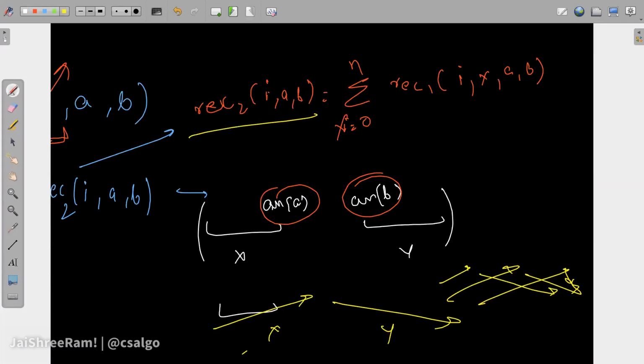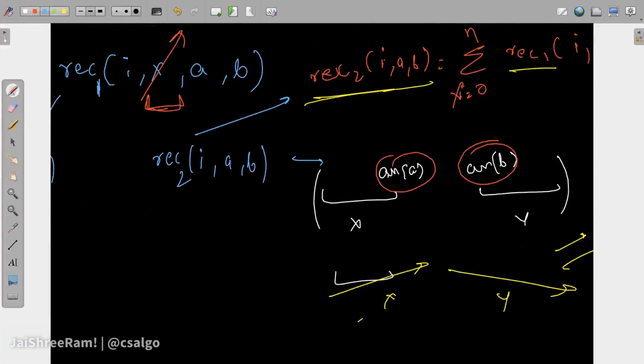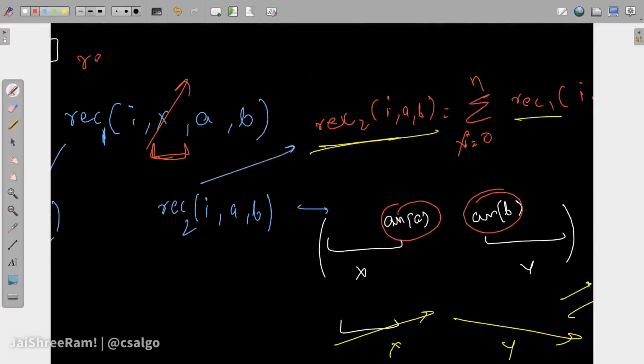Makes sense? So I'm defining this recurrence 2, which is my new recurrence, as whatever recurrence 1 was, summed over 0 to n. Because anyway, my answer is going to be this particular value. Earlier my answer would have been equal to recurrence of, I start with the 0th element and my X was 0 initially, and let me explain that, this would have been -1 and -1. Whenever it is -1, I'm saying that it's not yet decided. So this is some sort of extra value that I'm creating.